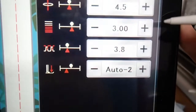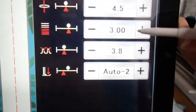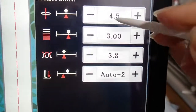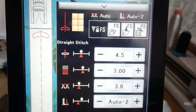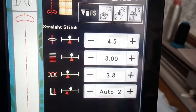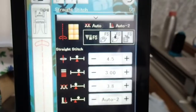However, now, instead of the 2.4 for a utility stitch or a 1.8 for a piecing stitch, we are all the way up to a 3 for stitch length and a tension of 3.8, which is the same as a utility stitch, actually. This quilting straight stitch is for quilting 3 layers together when you've got your backing, your batting, and your top, versus the quilt stitch in the first menu, which is more for piecing.